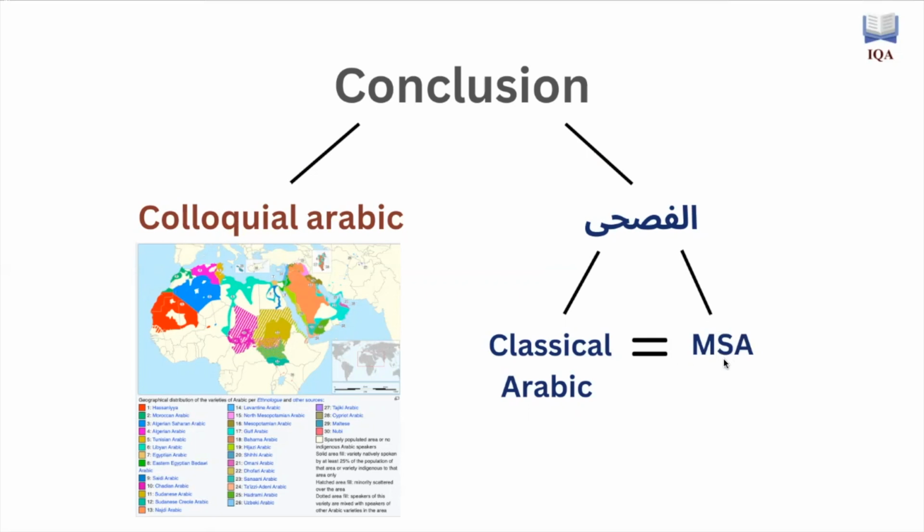So you can just see what people call MSA as the natural evolution, if you will, of classical Arabic. And that's why in the Arab world, there's just Fusha. There's nothing called MSA pretty much, as we saw. So that is pretty much the difference between Fusha and MSA. In reality, there's not really a difference. It's both just Fusha, which is the classical Arabic, which is distant and different from the colloquial Arabic that came about through language contact and the spread of Islam and the spread of Arab culture.